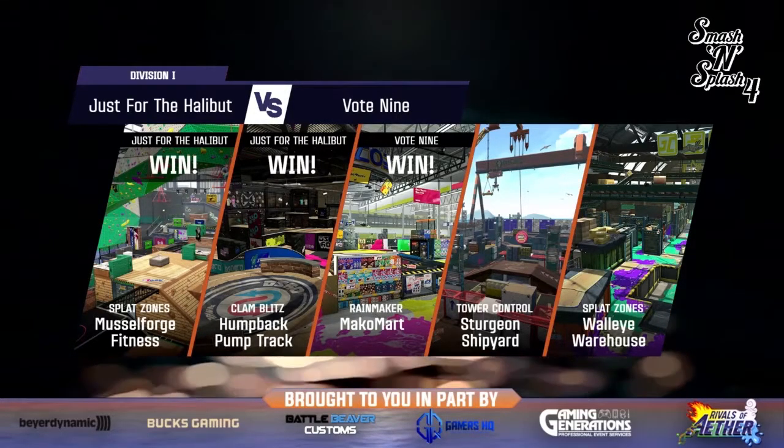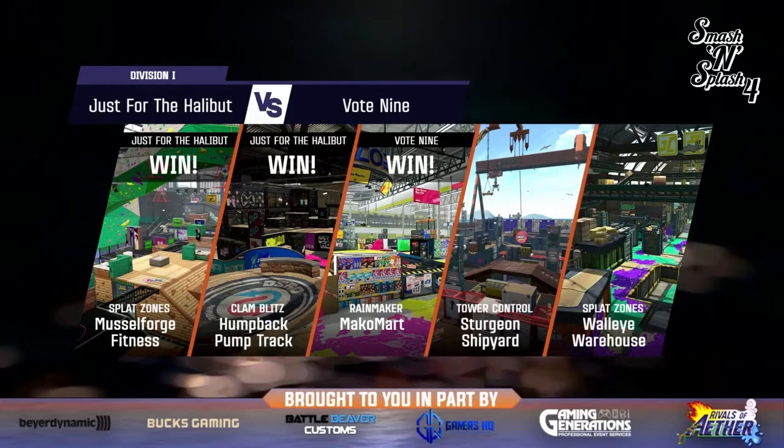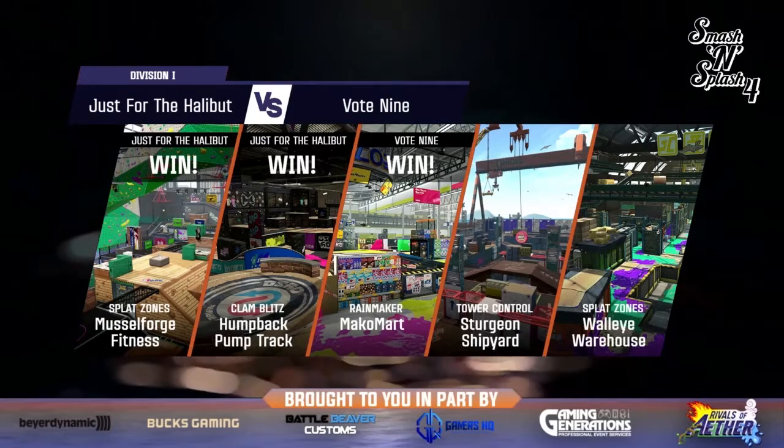Yeah, Vote9, we saw earlier in that game they had established map control pretty much throughout. That was the name of their game there. And maybe that was Nine's switch to the N-Zap. The N-Zap is a pretty good turfing weapon, so that could have definitely helped him out right there.